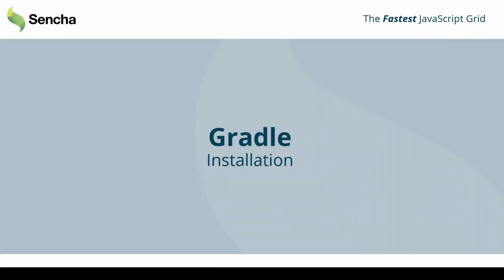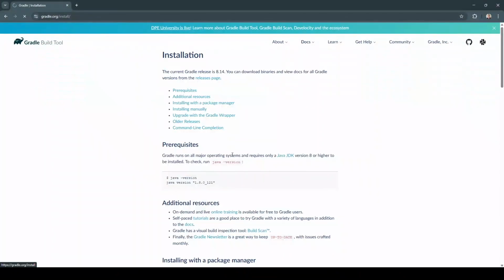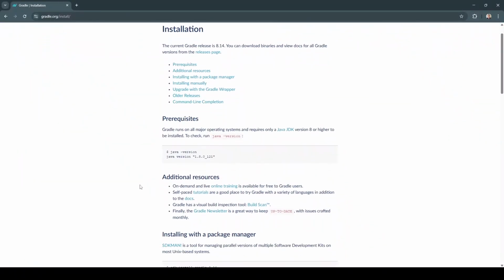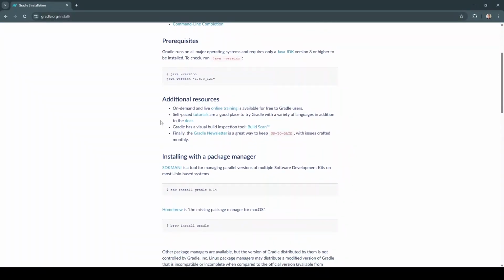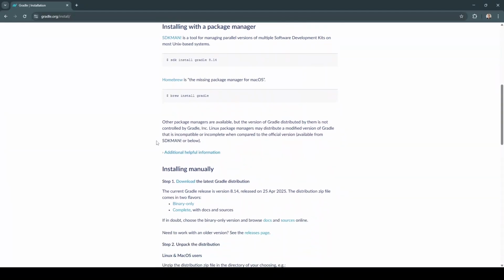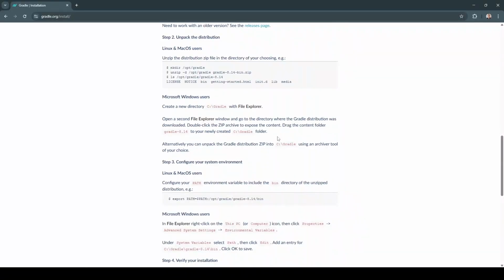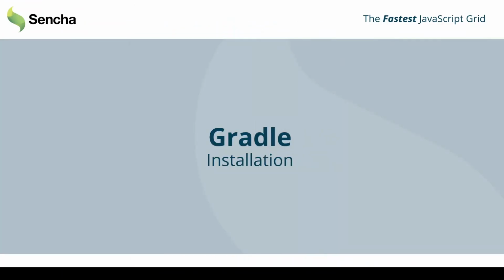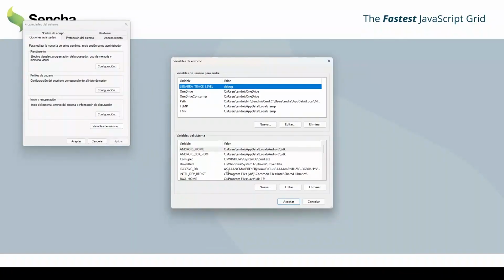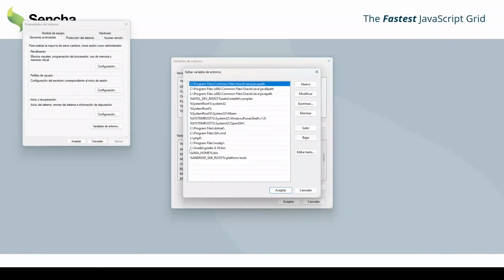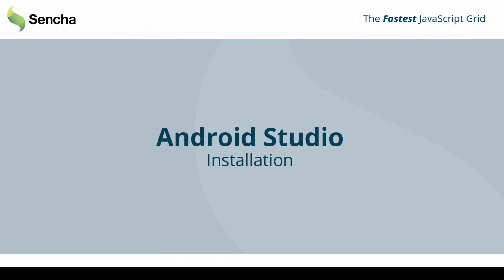And finally, for Gradle, I would go to their website and I will just follow these steps that they have here. Okay, there are several ways to do it. What I actually did is that I downloaded the binary only and I followed the steps for Windows users. Okay, and then what I did once again is go into environment variables, and inside the path variable, I also added what I mentioned a few minutes ago, the Gradle bin folder. And now that we have that, all we are missing is just Cordova installation.